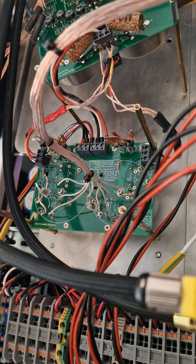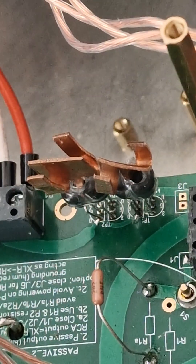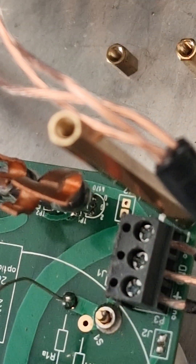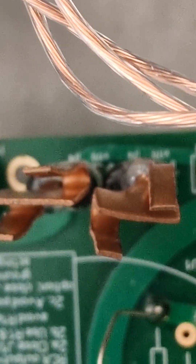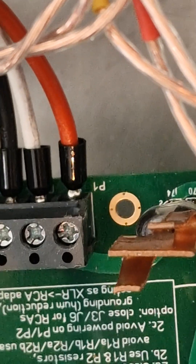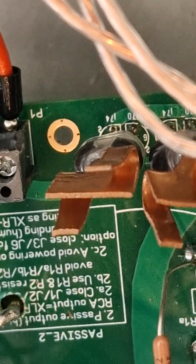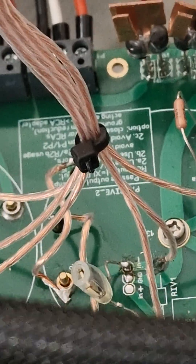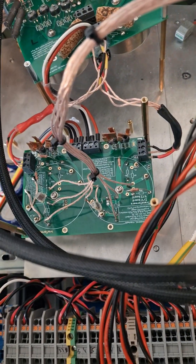It's got some JFETs on the output side. There are the Toshiba JFETs — you can see the K170s. On these ones I've put a little heat sink on them, just something I did in the beginning and haven't bothered taking them off. I don't think they do much, but nevertheless, this is the traditional active IV stage.